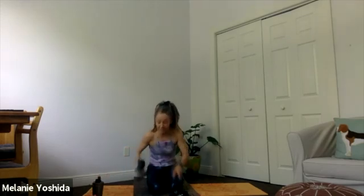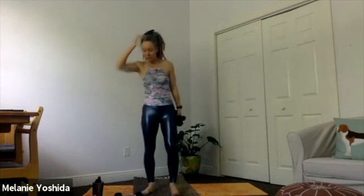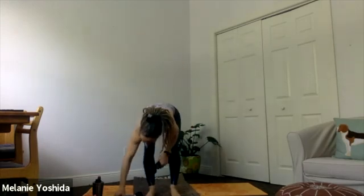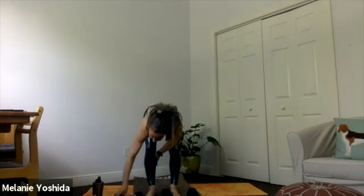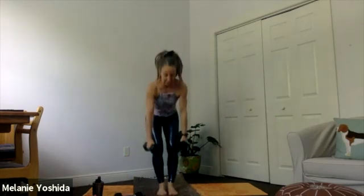Again, challenge yourself. I'll probably go a little heavier with the triceps this time. Make sure I'm not sandbagging myself. Okay, starting with our rows, our back work. On your mark, get set and go. Good, so hinge over. Good. You guys look nice on this one.